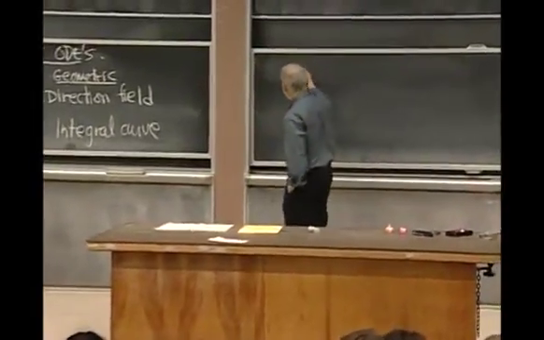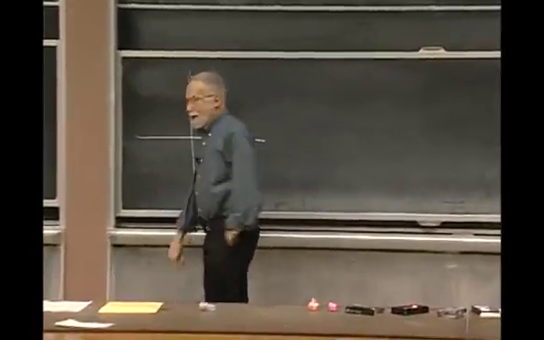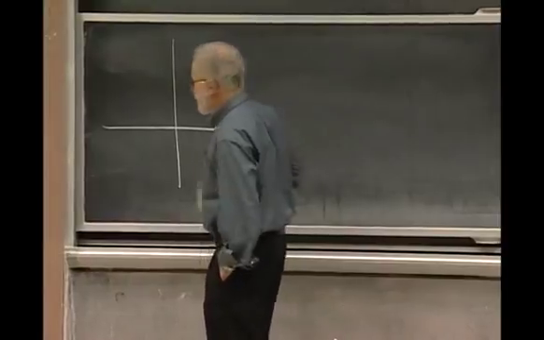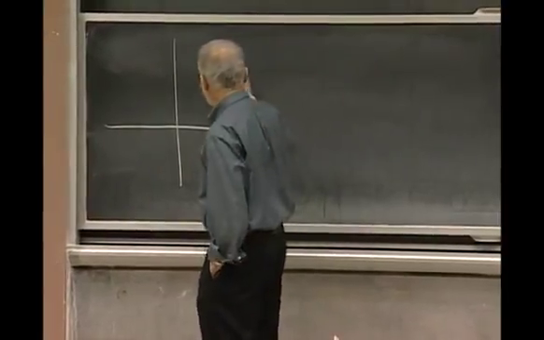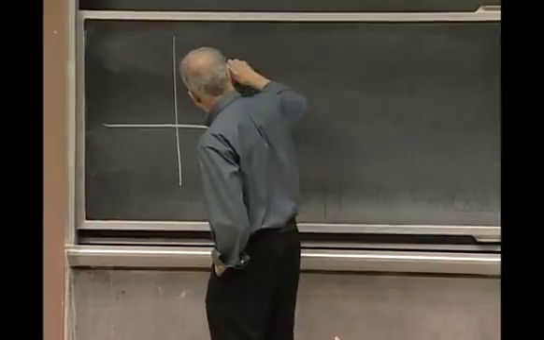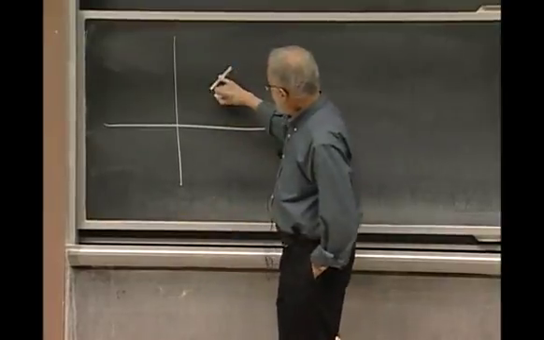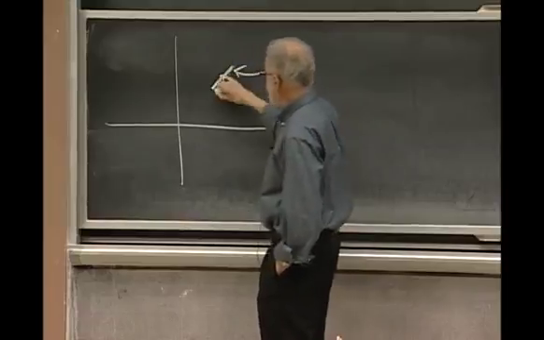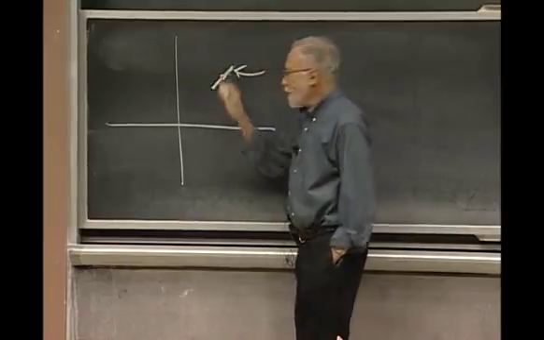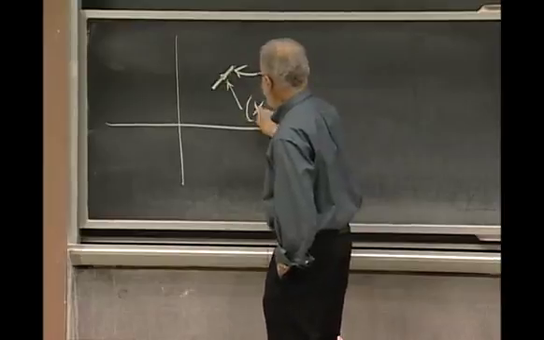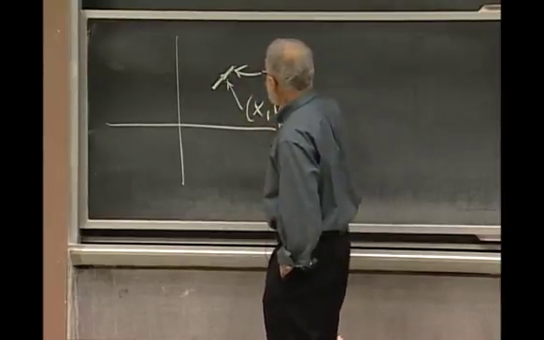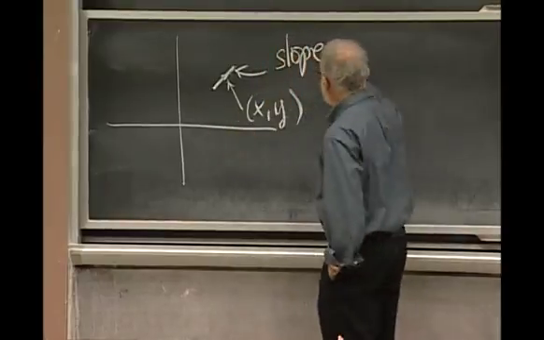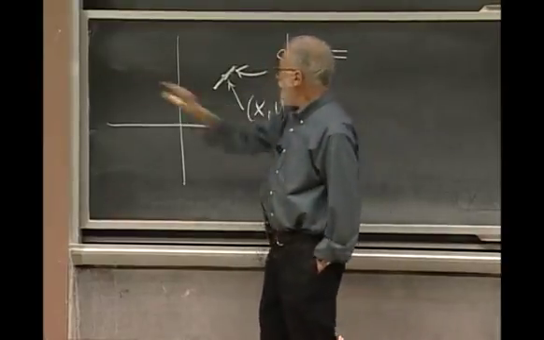Well, a direction field is you take the plane, and at each point of the plane, of course that's an impossibility, but you pick some points of the plane, you draw what's called a little line element. So there's a point, it's a little line, and the only thing which distinguishes it, outside of its position in the plane, so here's the point x, y at which we're drawing this line element, is its slope. And what is its slope? Its slope is to be f of x, y.